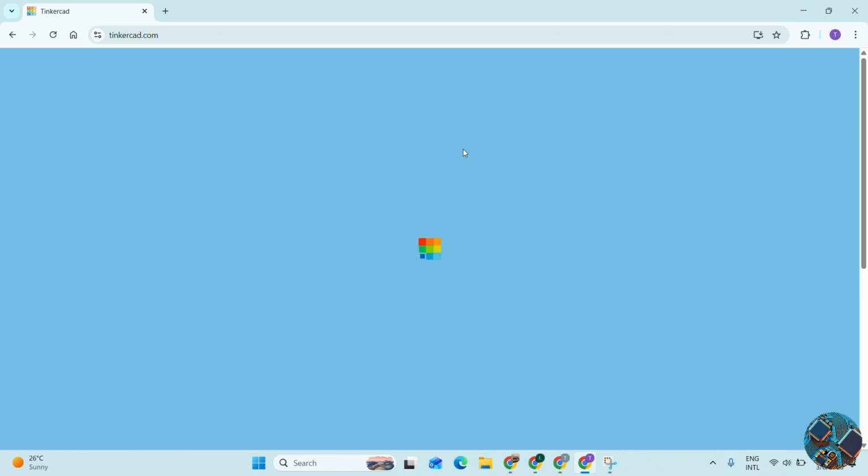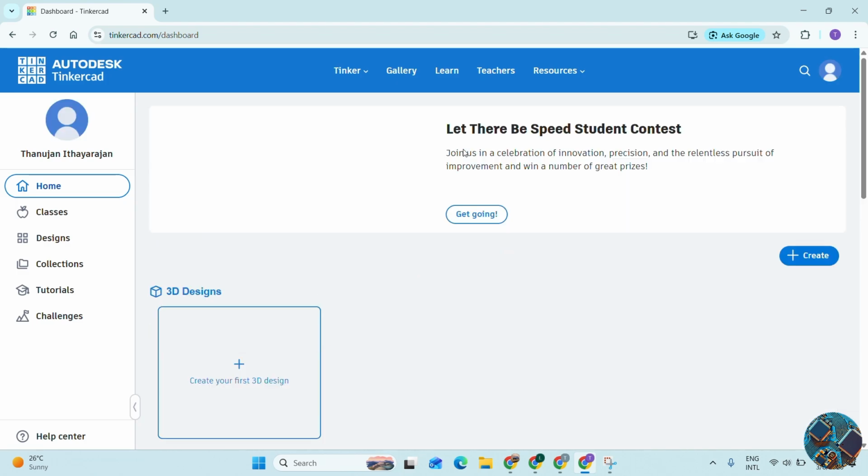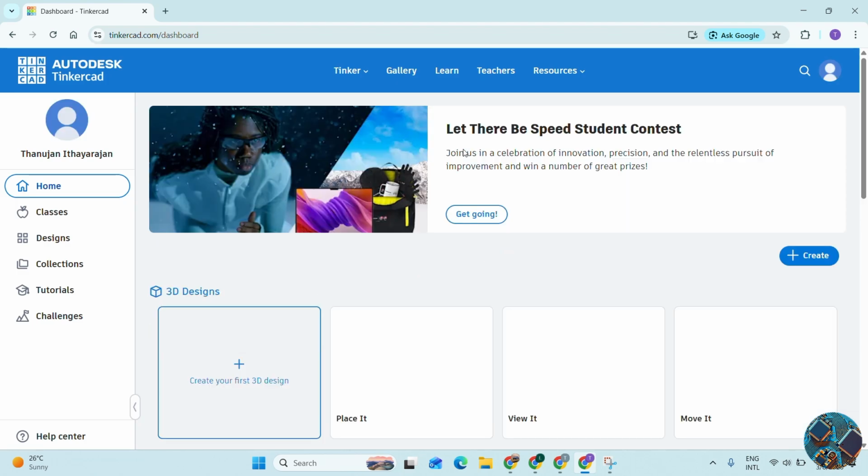Just continue. Then it will automatically sign in to the Tinkercad web page.